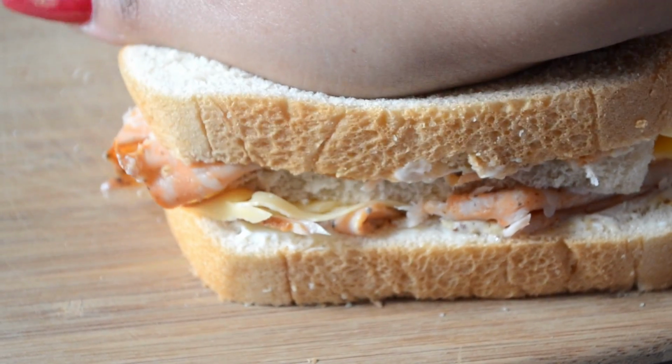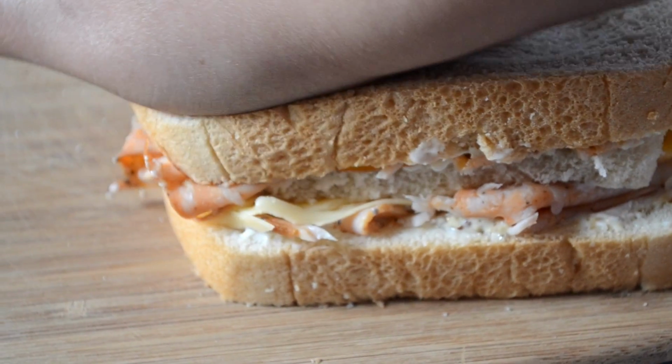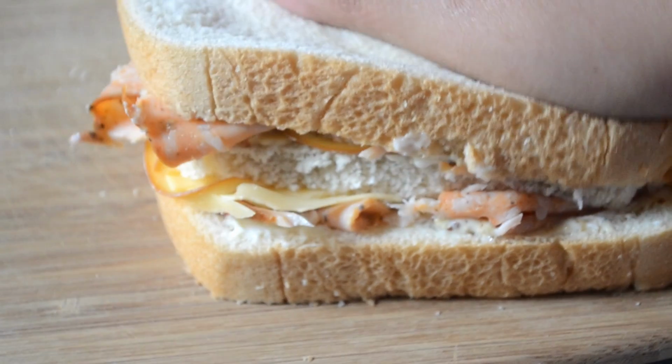And now, as my late great Uncle Levi would say, we got to mash that sandwich together. Just take your hand and mash it together.